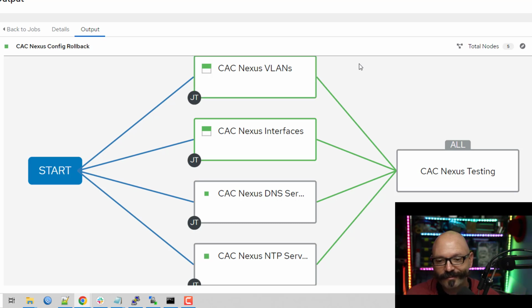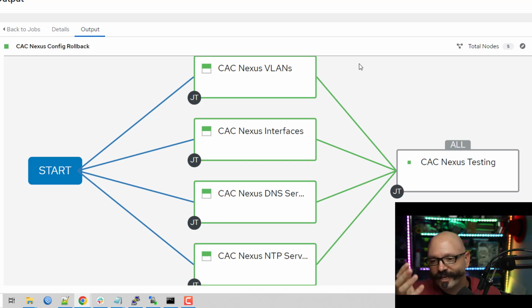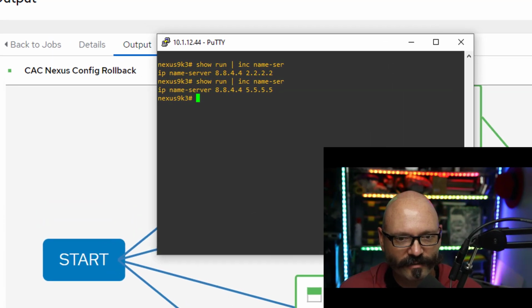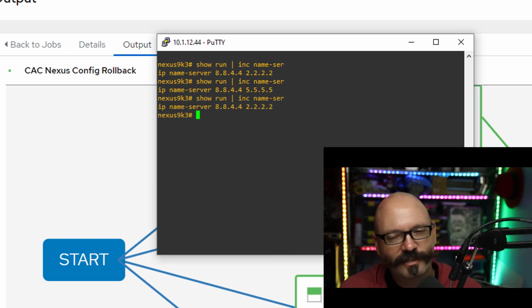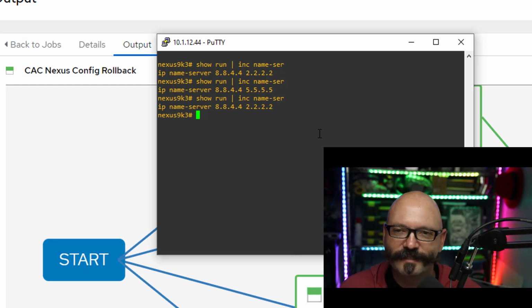And it should roll back all of our changes. That's kind of the beauty part of using the exact same playbooks and the exact same file format for everything, right? I don't have to write tons of different types of playbooks, one for implementation, one for rollback, all that stuff. I'm just using one, and I'm just feeding it different data to do the configuration. So it completed, so I should be able to take a look. There you go. It successfully rolled back the name server changes that I put in place, right?